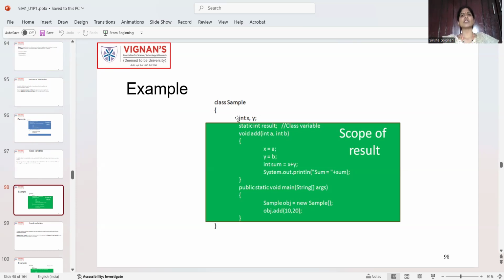So this is the instance variable. This is the class variable. So what is the difference between an instance variable and a class variable? Only the static keyword. But both are defined inside the class, outside the method. And the lifetime of an instance variable will be throughout the class. And what about the static class variables? It is also throughout the class and it is available for the static methods also.